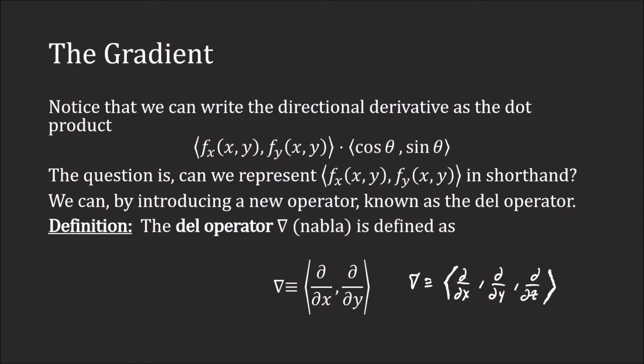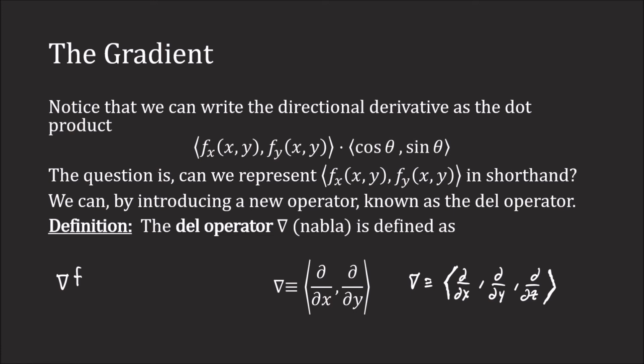Now, it's also important to note that this is an operator, which means on its own, it makes no sense. It has to be attached to something. So if you just write this, that makes no sense. You'd have to write, for instance, del of f, right? And then it would make sense. It's now attached to f. So this operator is now operating on f. So again, this is not really a vector per se, because it's an operator.